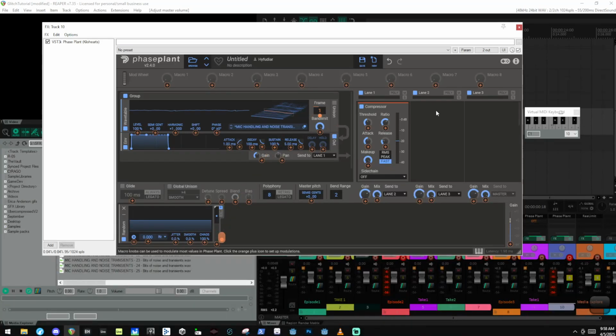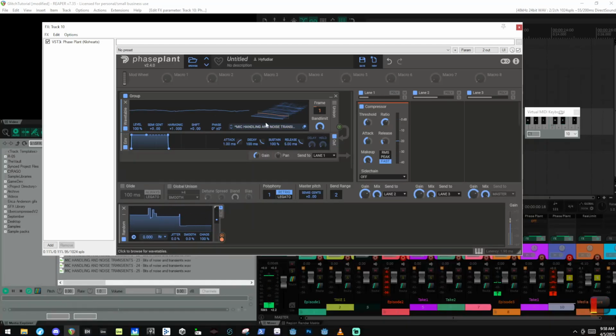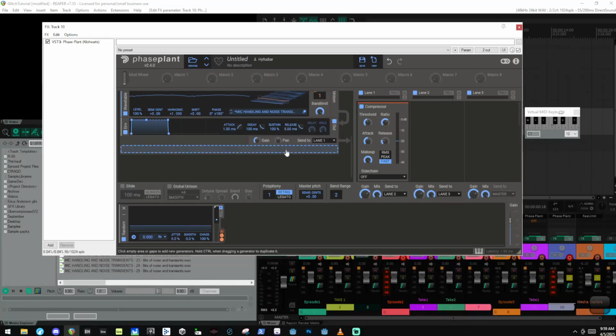And then I'll just put that onto the frame. And I'll turn the polyphony down to 1. Okay. I'll turn up the phase randomization, and I'm gonna duplicate this.